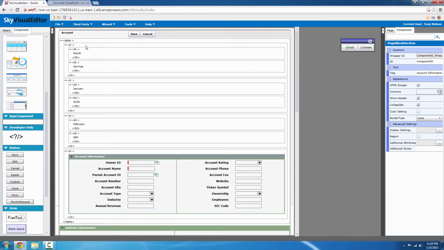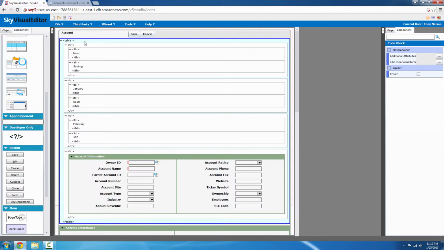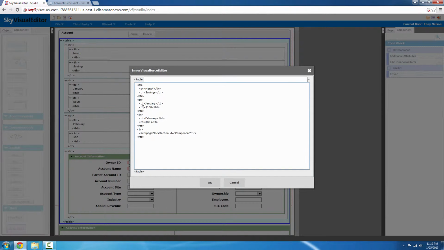Another great thing about this is that you can edit the different properties as needed. So if I select the outer shell, I can double click this and it's going to open up the design environment once again. The top section up here is going to be for any attributes that you would like to add to the code that you're producing. So if you're adding something like custom Apex code, let's say it's a Visualforce map that you're going to add in, then you can add that code in here and then add in the various properties that need to be associated with the Apex map, and off you go.